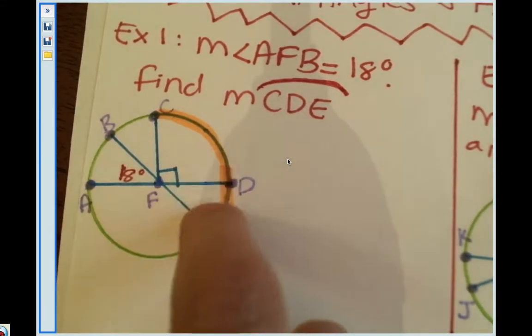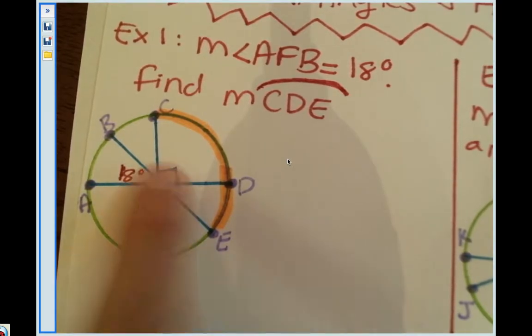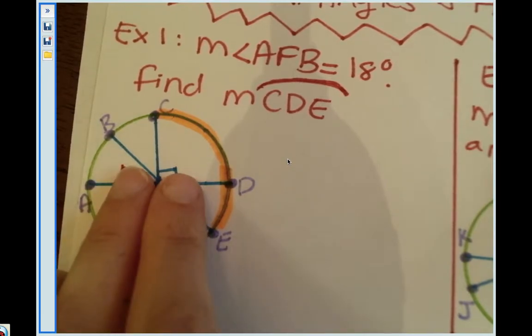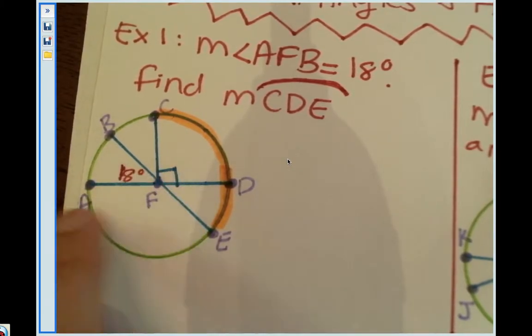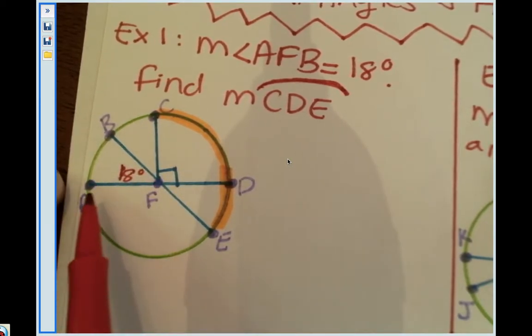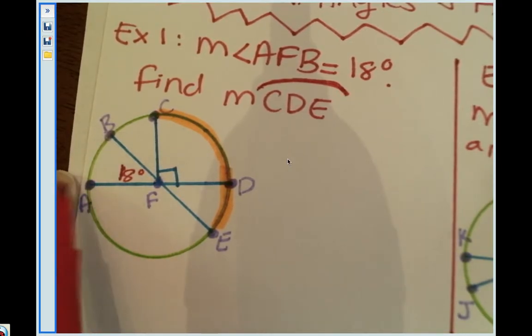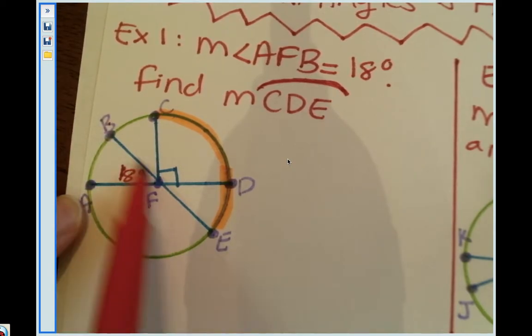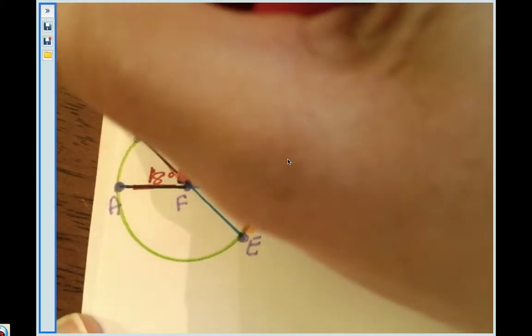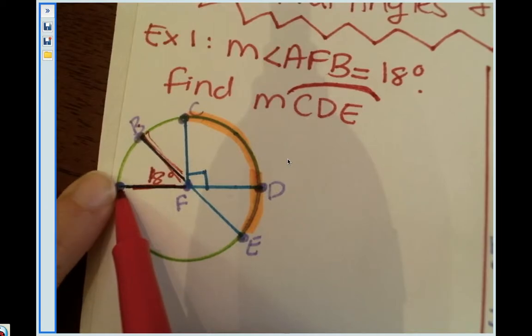So if you notice, all of these have their vertex, the pointy part of the angle, on the center of the circle. Guys, the arc that is in front of the angle, the arc that starts and ends at that central angle, they are congruent. So like angle AFB and arc AB, do you see how arc AB starts at A, which is where this angle starts, and ends at B, which is where the angle ends? So angle AFB starts here and ends there.